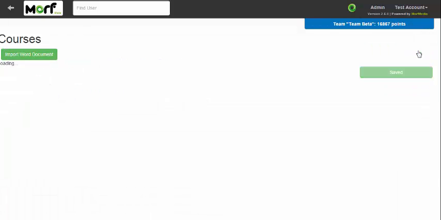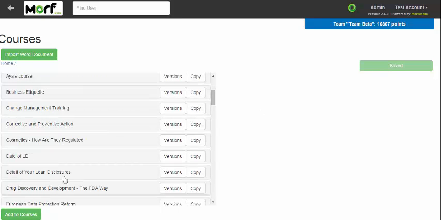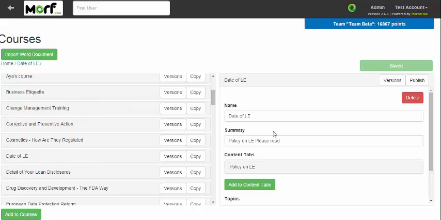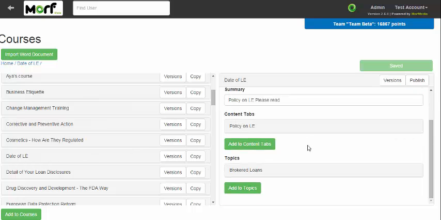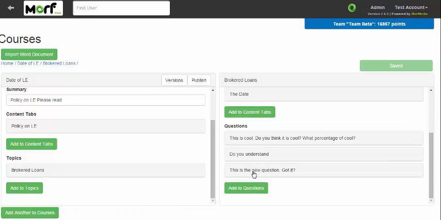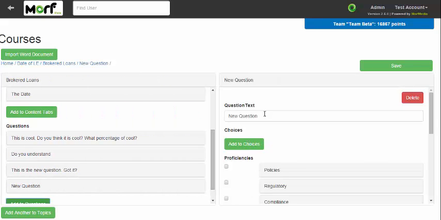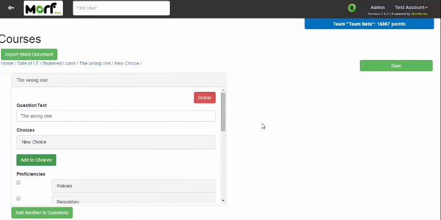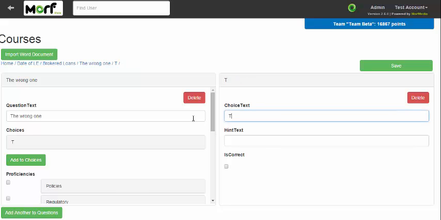Sometimes if you're having problems, that's a troubleshooting item: you have to go in and make sure of this. Let's go back into the course editor, into this course, and go down to our topic. Click on topic. We've got our tab. Let's add a question here. We're going to add just two choices to make it simple. This one and that one.